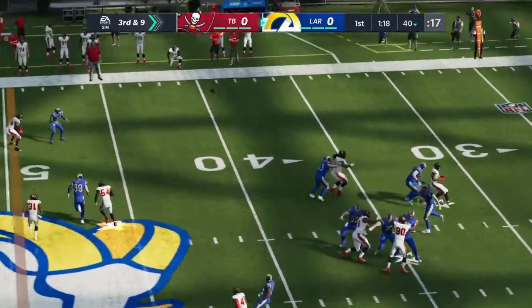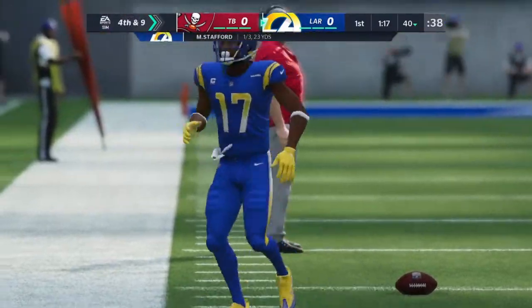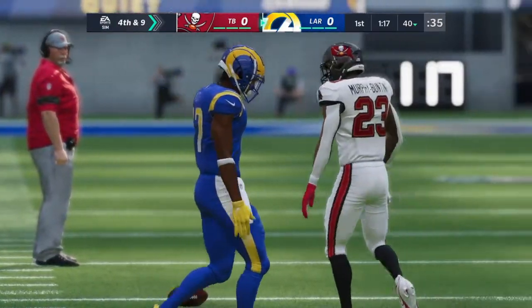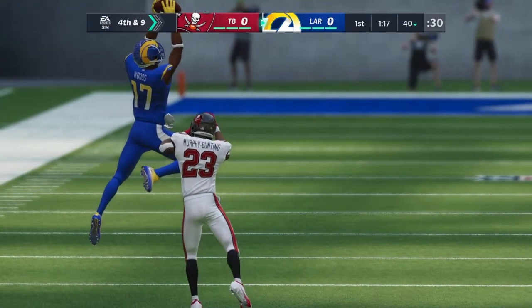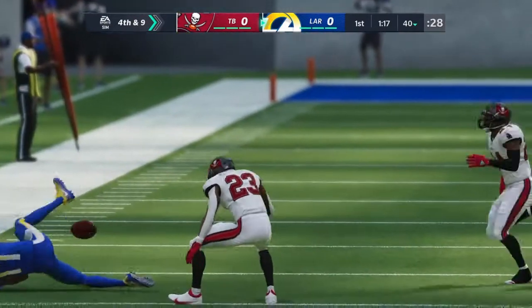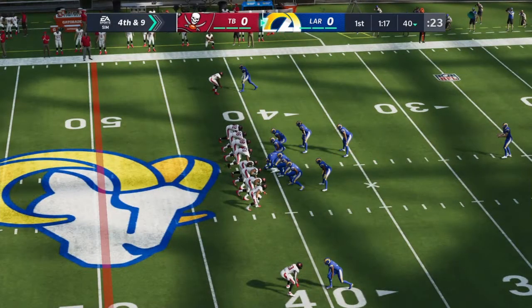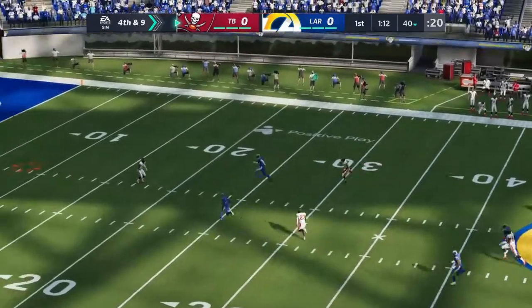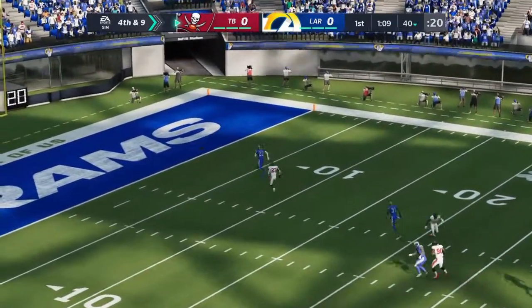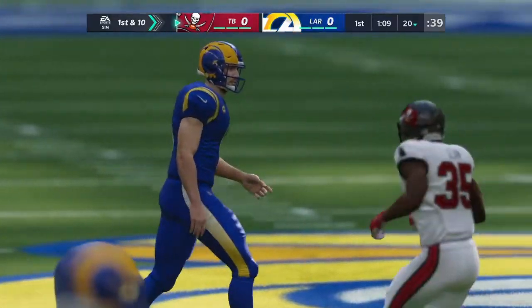Throwing on third down, Stafford. And the throw there going to be incomplete. And that's exactly what defenses talk about. You've got to find ways to get off the field when you can, especially on third down. And third down defense going to be vital in this game. Able to knock that one away and force a fourth down. So on fourth down, here's Johnny Hecker to punt it away. And that one hits at the 7, but bounds into the end zone, and that'll be a touchback.